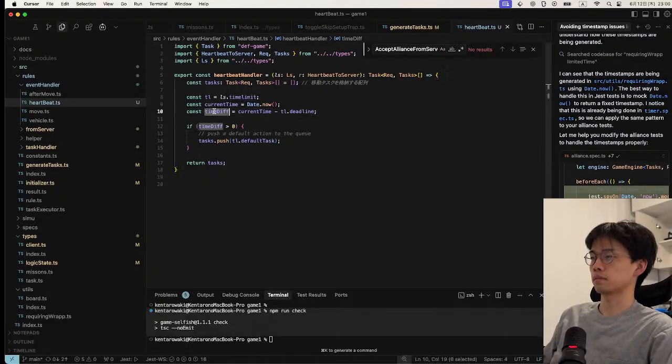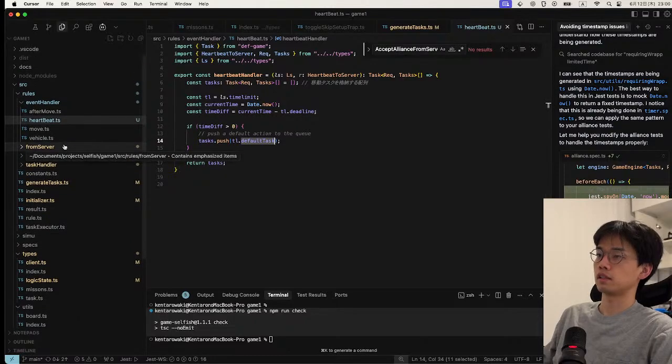So if the time limit is exceeded, the default task is pushed to the task queue. This default task is also set just now. So this is the mechanism.